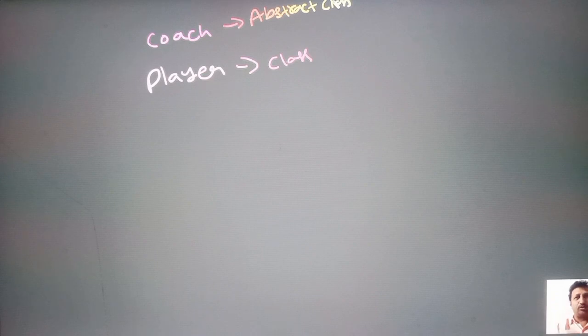This is a normal class. This is an abstract class. That means an abstract class creates rules. Rules means what properties should be there, what methods should be there. But that cannot be instantiated like a normal class. That's the difference.